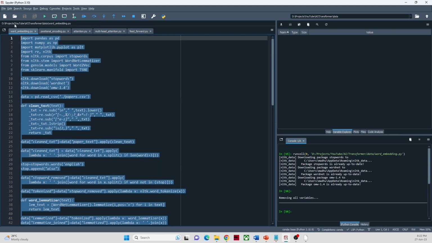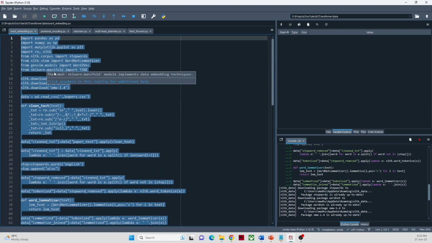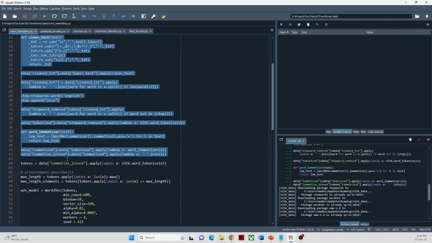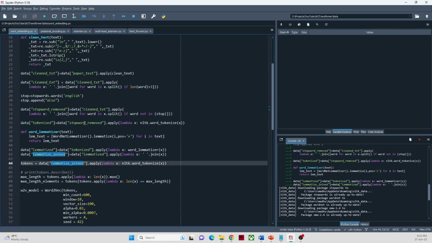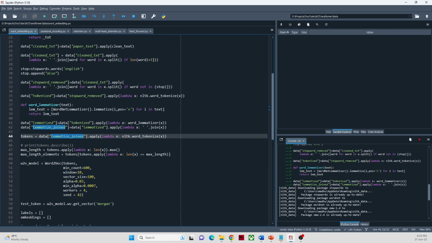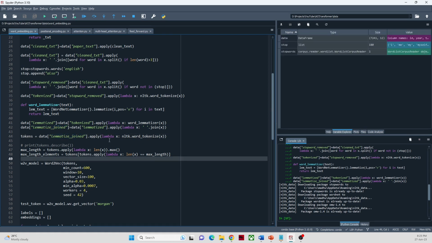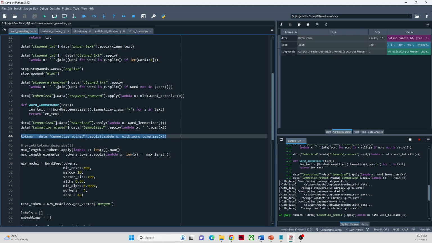Running these lines of code, this is taking a long time, so I am fast forwarding. Then creating the tokens by calling the word_tokenize method from NLTK library.